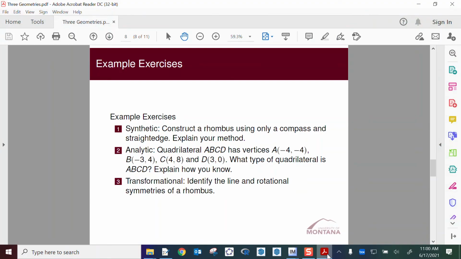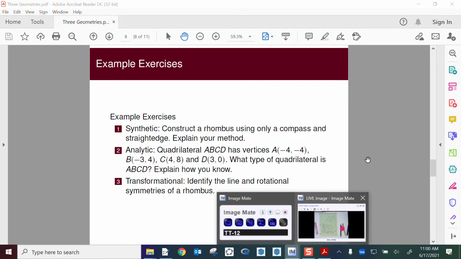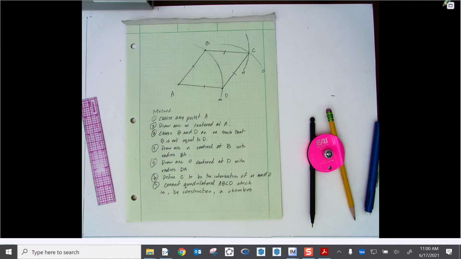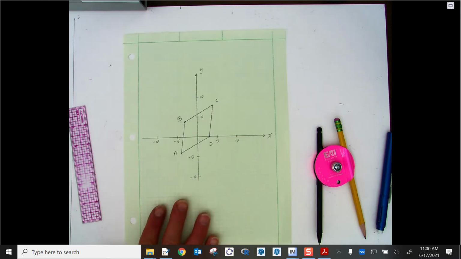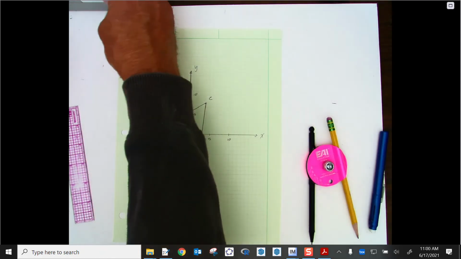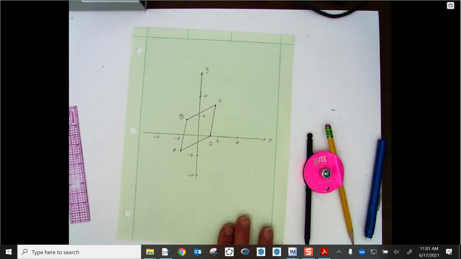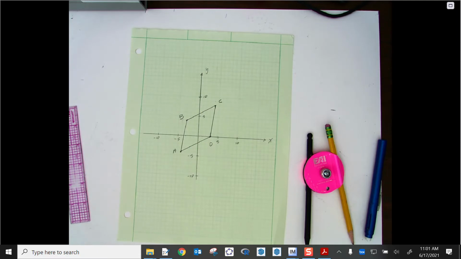Let's go back and see what it was that we were asked to do next. We're given a quadrilateral with vertices A, B, C, and D. And the question is, what type of quadrilateral is ABCD, and explain how you know. Okay, so let's go ahead and go back to the overhead so that you don't have to sit and watch me draw and plot points. I went ahead and drew it up and plotted it. But if you want to draw it up and pause right now, certainly go for it. But in the interest of time, I have our ABCD drawn up and provided here, and the question is, what type of quadrilateral do we have?